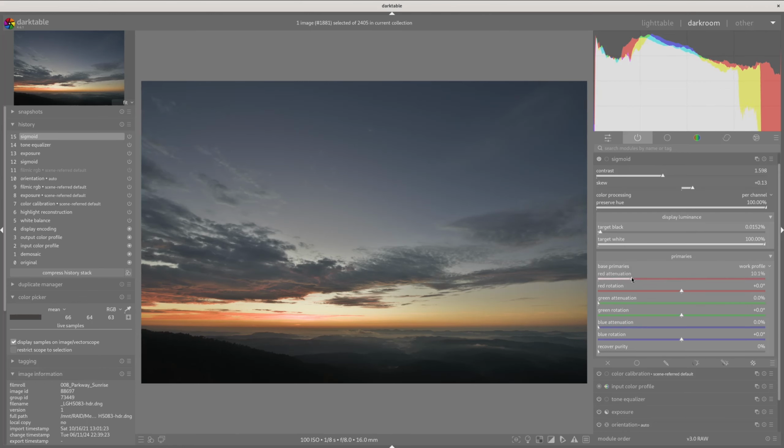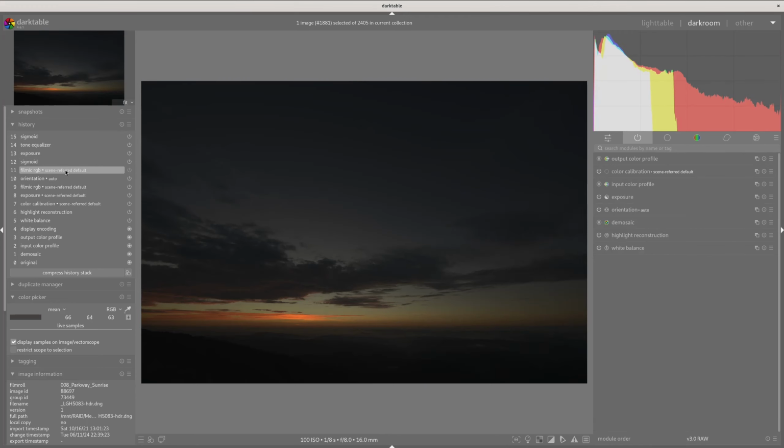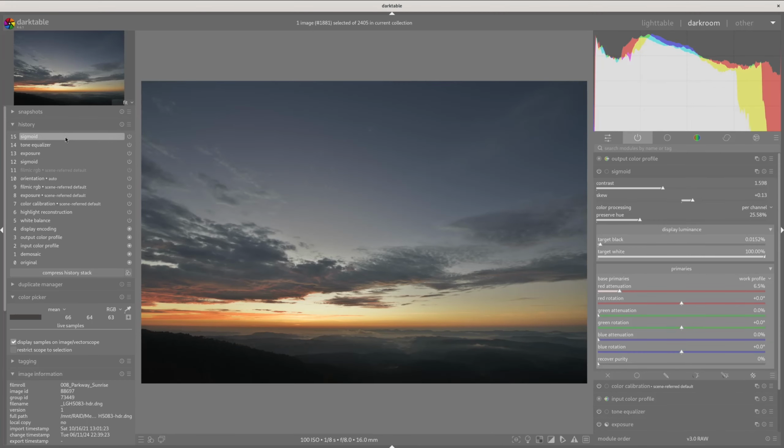That's getting a bit kind of out there. And we might actually not preserve the hue so much so that salmon color isn't so bothersome. We'll scroll that back down a little bit. All right, so we've gone from this, which was the default imported, to this.